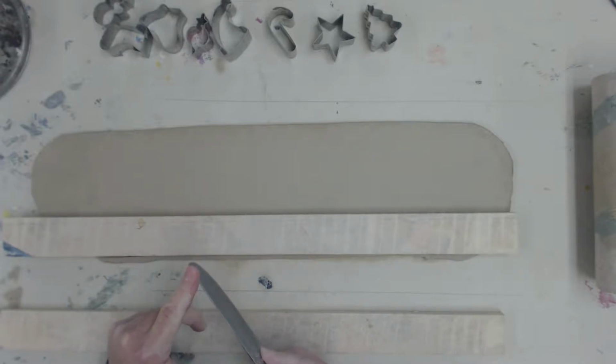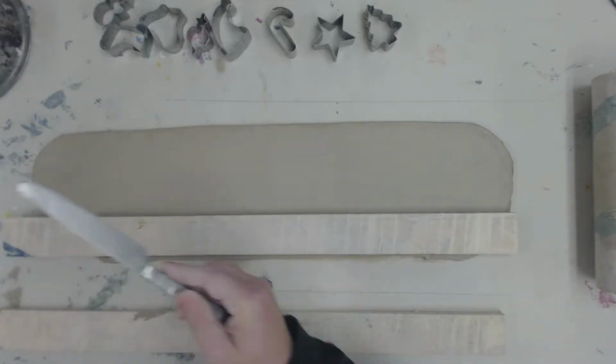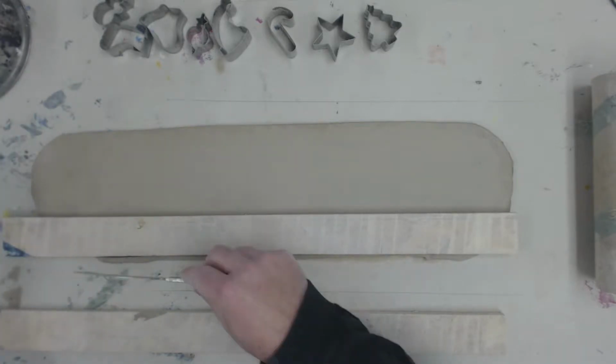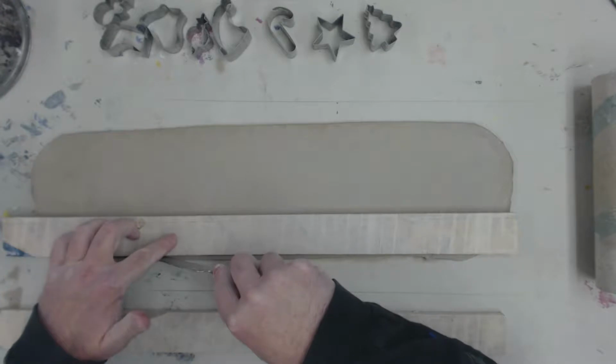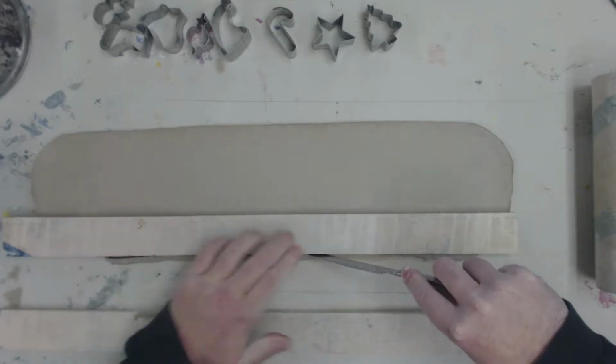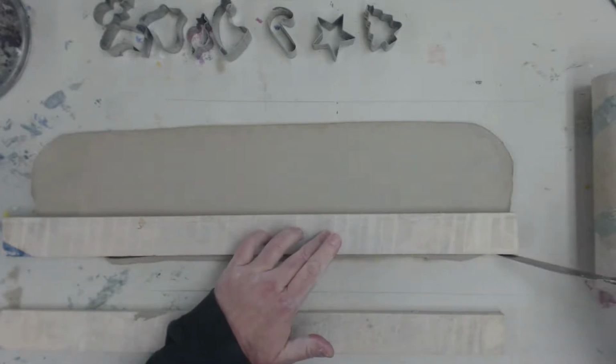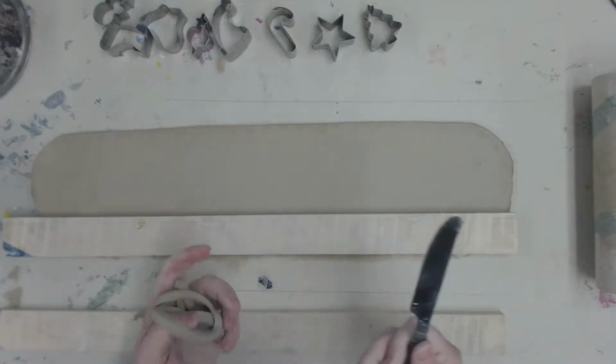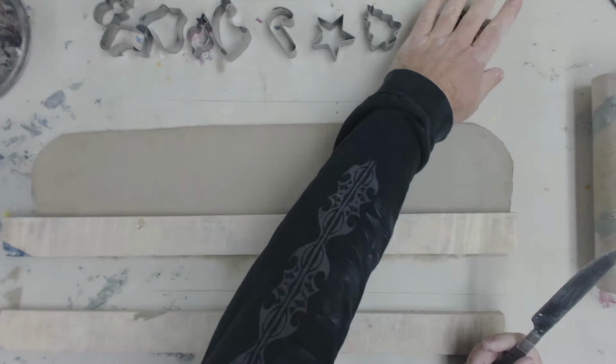A wooden tool would work just as well. I might sometimes even dip the tool into a little bit of water if I needed to make it cut more easily. But careful, we don't want to use a lot of water with this project, and you'll see why here in just a few minutes. I'm going to take any scraps and just put them aside.